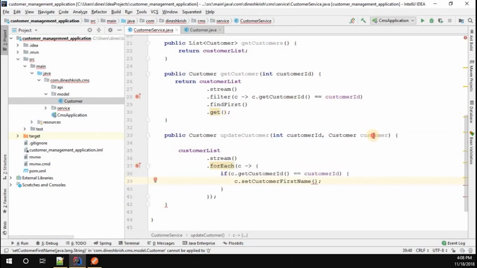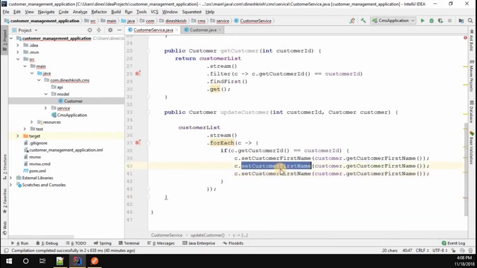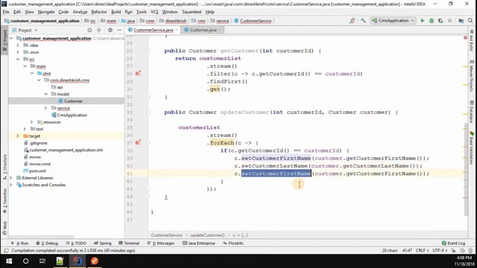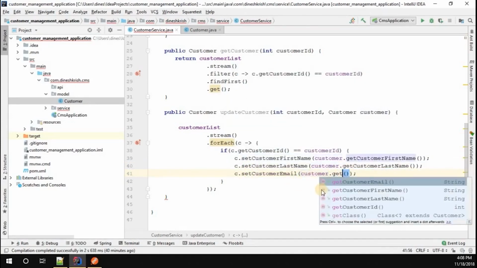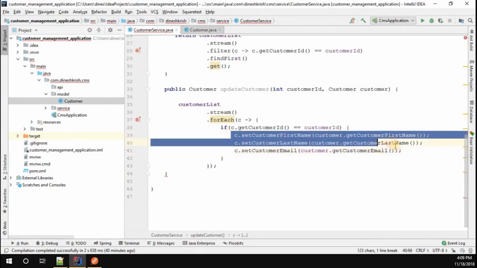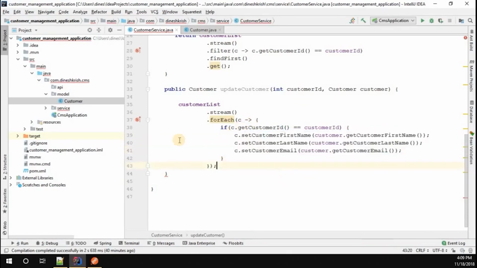I'm going to get that information from the object that we are passing, customer.getFirstName, then I'm going to do it for setLastName. So get the last name, then I'm going to set the email, then get the email, right? So we just updated all this information except ID.